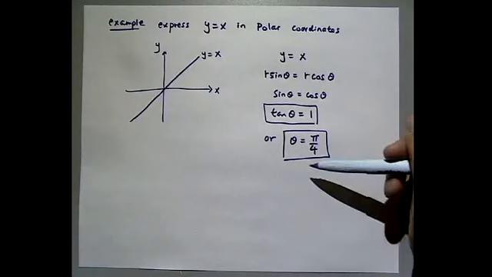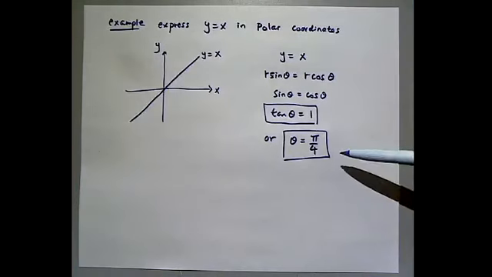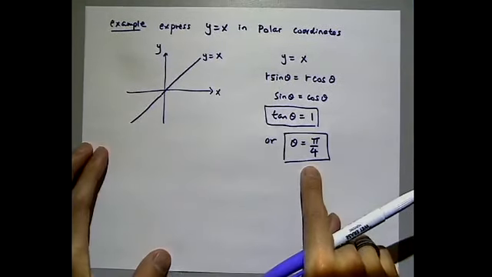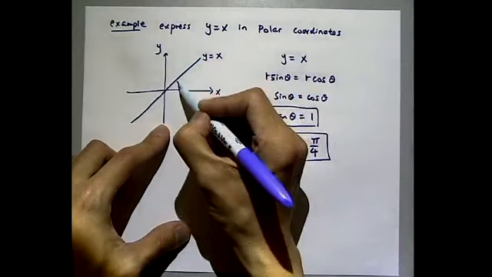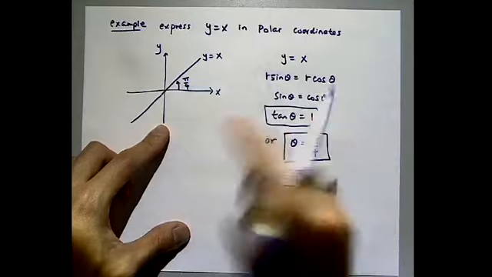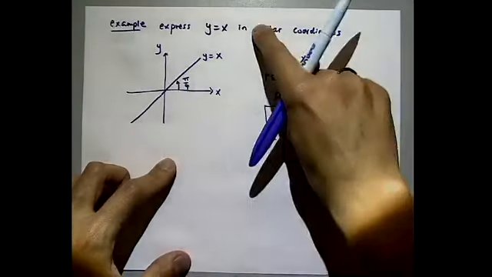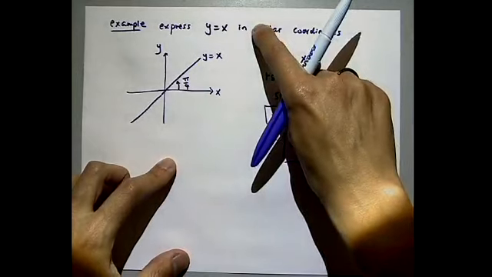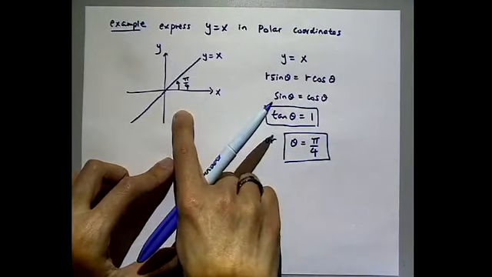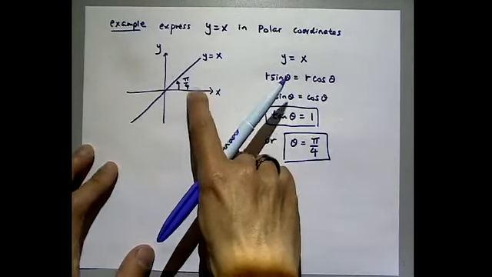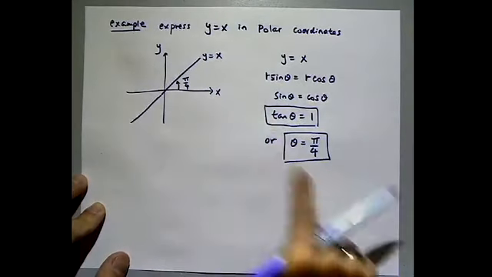So this is the equation. Either of these two is fine. The equation of that line in polar coordinates. Notice that r is not in the equation. So what this is saying is that locate pi over 4. And since r is not specified, that means we want to accumulate all the points on that line, all the possible r, which if you think about it makes perfect sense. This line is making an angle of pi over 4, right? So that's the equation. Let's do one more.